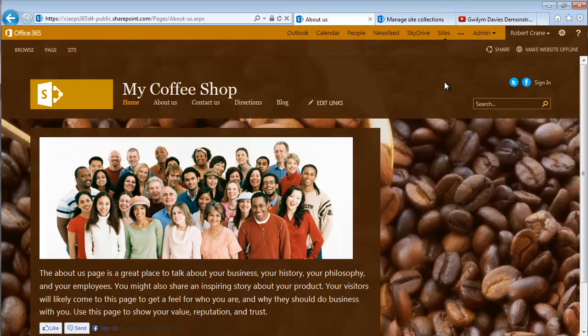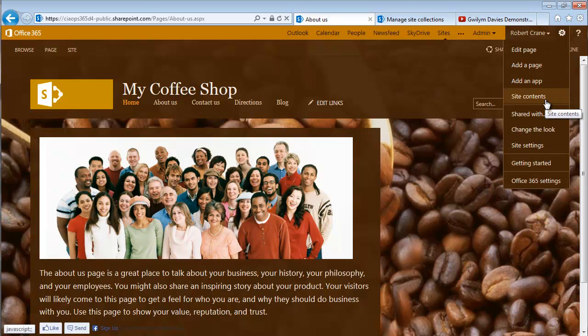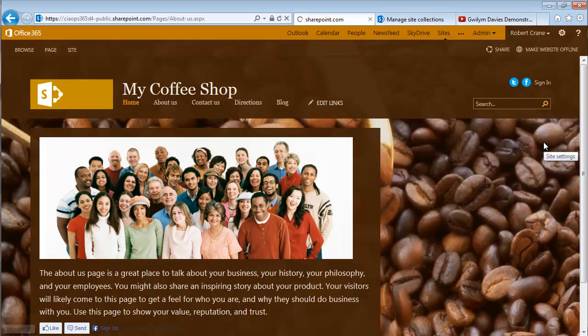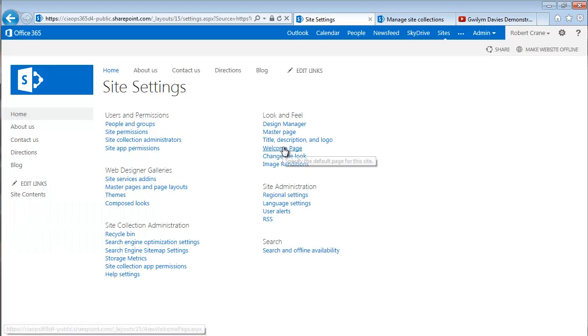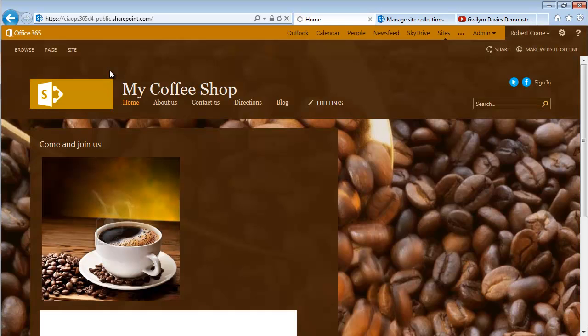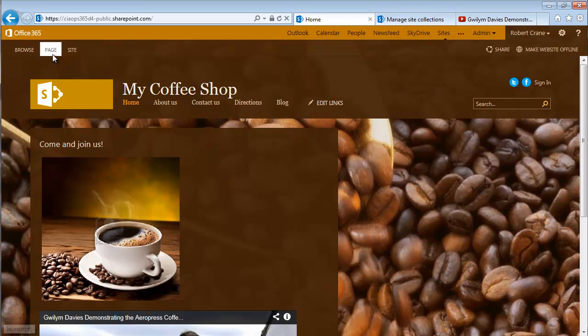Now, don't forget that under all the covers, this is basically SharePoint. So if I go into the top right hand, you'll see that I can go into site settings, and again, we're looking at the standard SharePoint. We've got people and groups, the permissions, the recycle bin. So again, this is basically standard SharePoint. Okay, so again, very easy to work with, but as soon as I go back to home, as you see, it will apply the look and the feel to me.